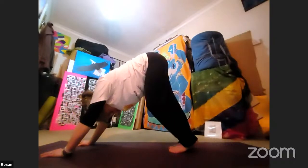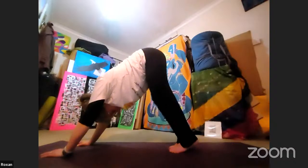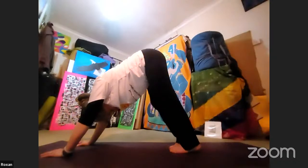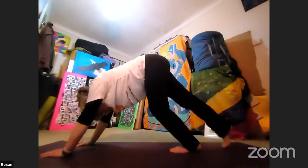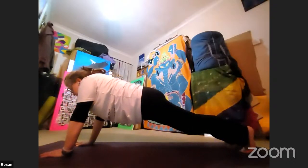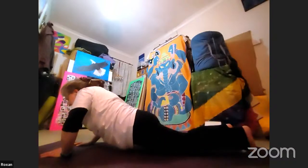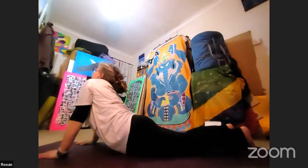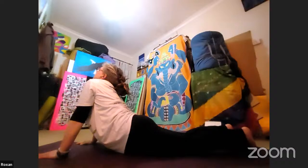This time, lift up the alternate heels to walk the dog. Walk the feet back and bring yourself into a nice plank position. Before lowering to the ground, knees, chest, chin to the floor, hips raised slightly, hands next to the shoulders, elbows bent. Breathe in, straighten the arms, lifting up the head into a cobra position.